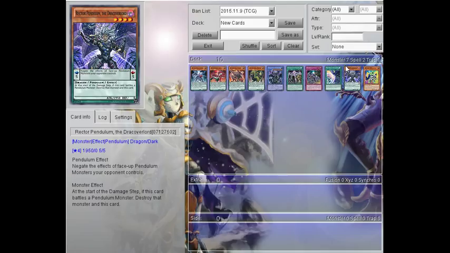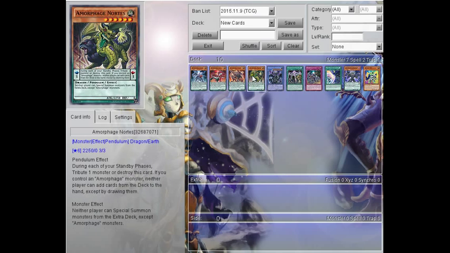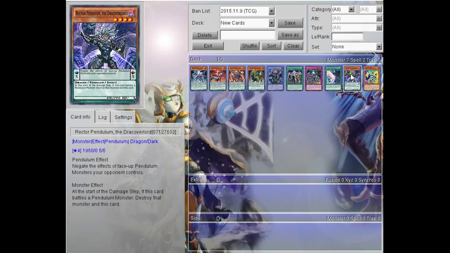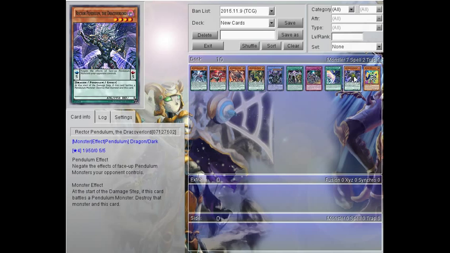But I also wish this card was a tuner, because in the Draco Ruler decks you're going to be using Draco Overlords and the Draco Slayers in Amorphages, that's pretty much obvious, but they only really have one tuner monster, which is Luster Pendulum, the Draco Slayer. So I think this should have been a tuner, because that would have probably made it a lot better. But yeah, it's got a good pendulum effect, but its monster effect is iffy.